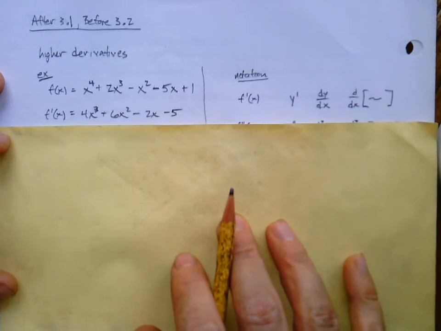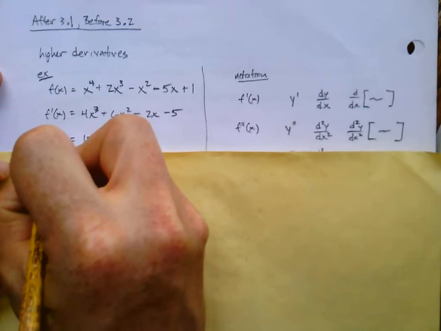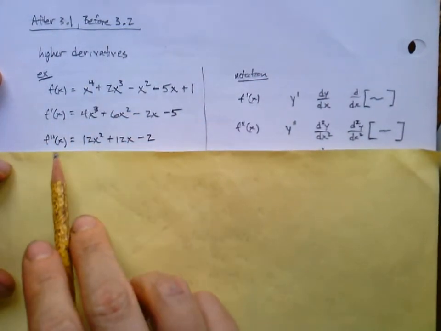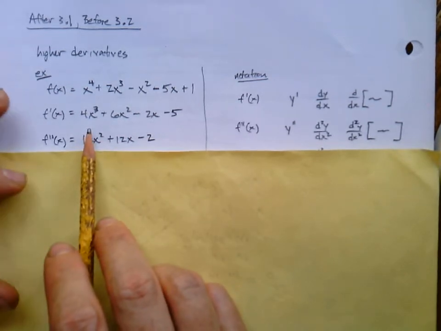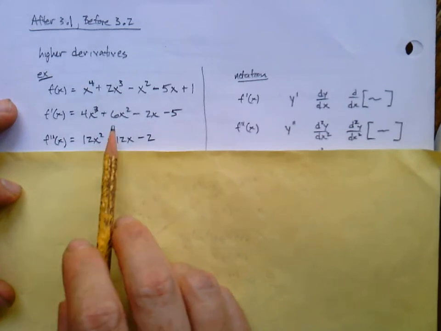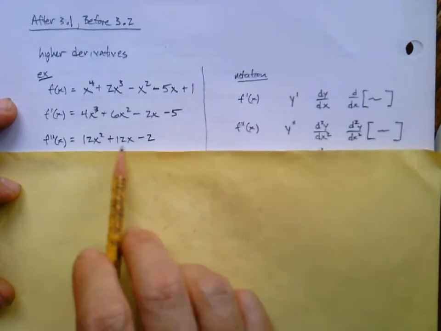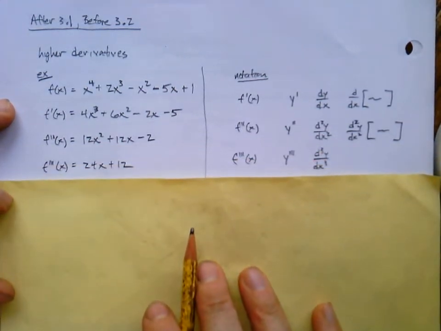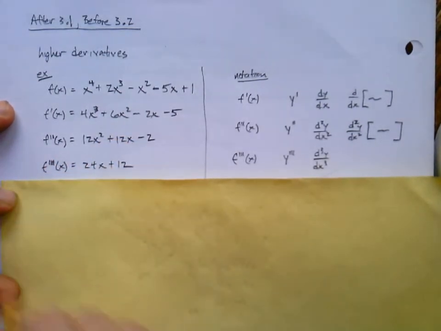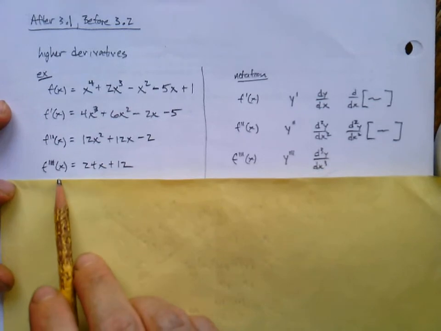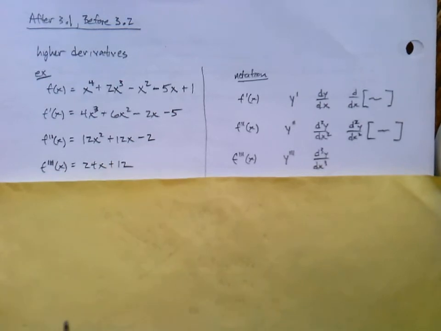Let's do it again. When we take a second derivative, we put a double prime. So that's f double prime, and that's literally the way you read it, f double prime of x. In this case, same power rule: 12x squared plus 12x minus 2, and the minus 5 goes to 0. Hey, why stop here? How about the third derivative? It's kind of hard to see there on the screen, but that's f triple prime, three little prime marks. F triple prime of x, in this case, would be 24x plus 12 minus 0.